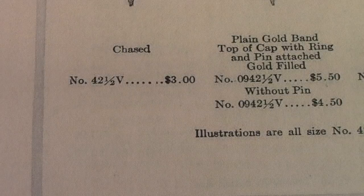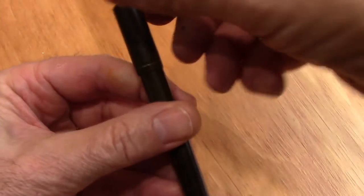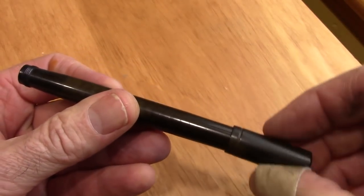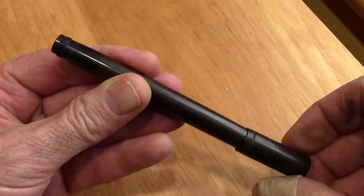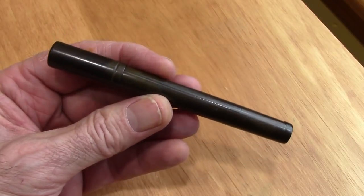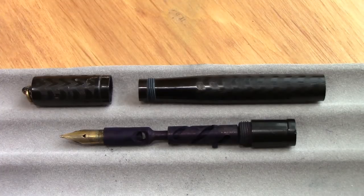One of the design features of the vintage pens is that when you unscrew the cap, it posts nicely on that ring, so you could use the cap to extend and retract the nib. That's one aspect of this design I think is quite nice — it was not replicated in the push-pull system that Nathan did in his Boston Safety Pen. I love YouTube and am very appreciative that a number of viewers find my videos useful.